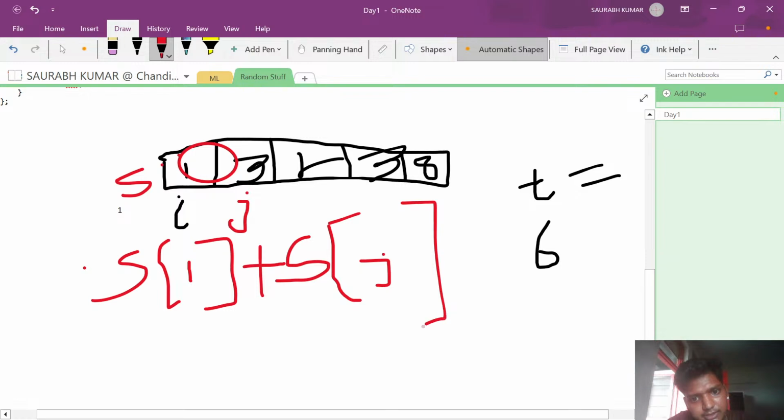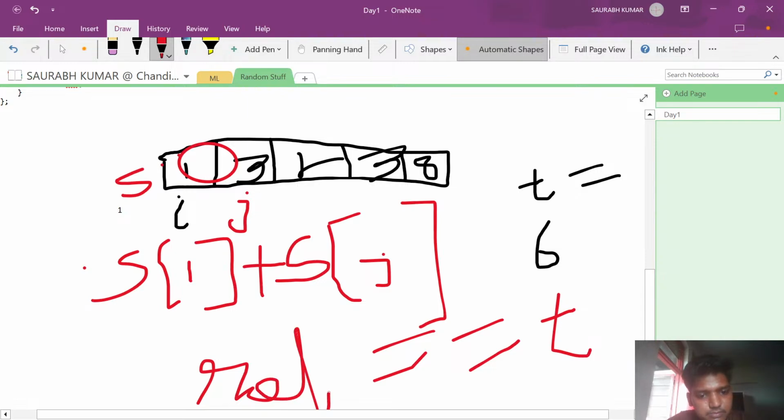If s of i plus s of j is equal to the target, this t, then return the index of i and j. In a vector, we return like this only, i and j.